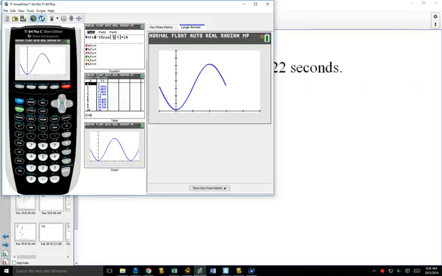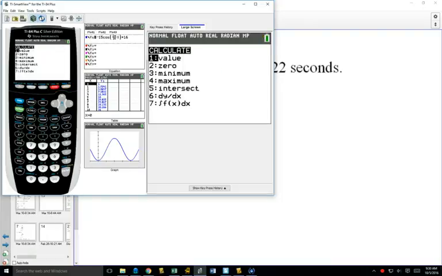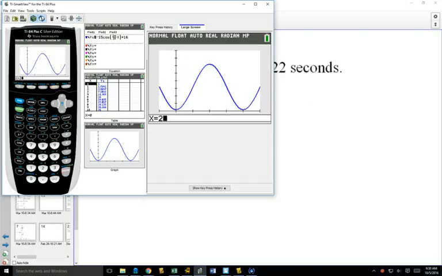So I'm going to let it graph. It's graphing so fast, so exciting. Wonder what's going to happen next. It went up. Okay, we can go second and calculate. And under calculate, there's a bunch of different things. When you want to calculate a value, it's just the first one, value, and you can just type in 22. Now, it's only going to work if your window includes 22. So if your window only went up to 20, it's not going to work. I made my window go up to 25. So now it comes out at 3.86, and you feel like, my estimate is so good at 4, that I'm amazing. But 3.86 is the actual answer.